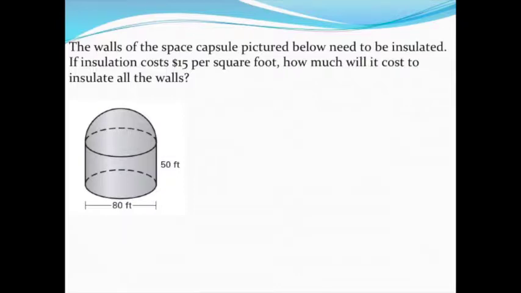First of all, it's not made up of a single shape, it's made up of two separate shapes. So I'm going to divide my shape into two pieces. The upper part of this space capsule is a hemisphere, so let's do some work for a hemisphere up here. And then the lower portion of this space capsule is a cylinder. So I'm going to have two separate problems to do. I'll then add those two surface areas together to get my total exposed surface area of this figure. So let's start with the hemisphere.